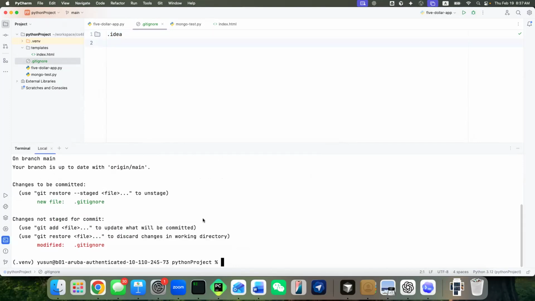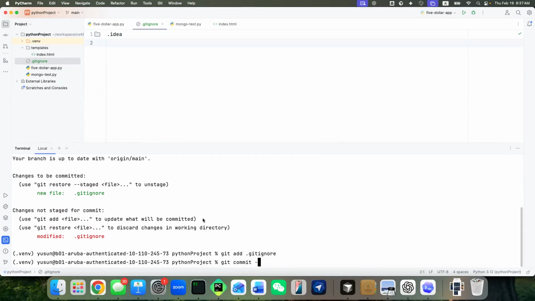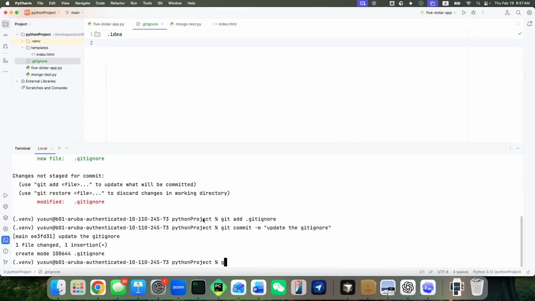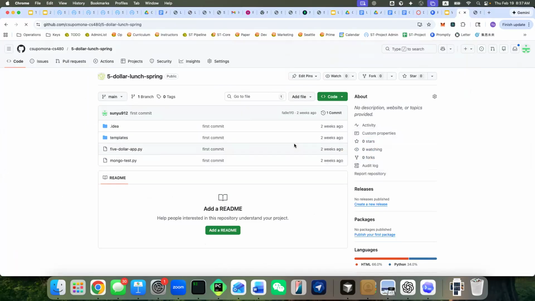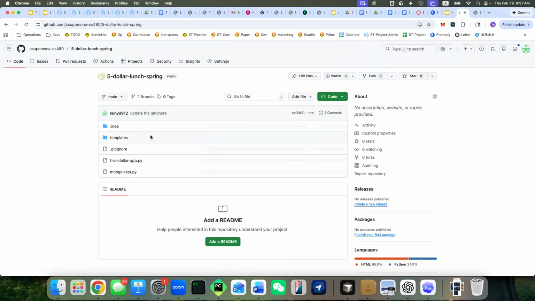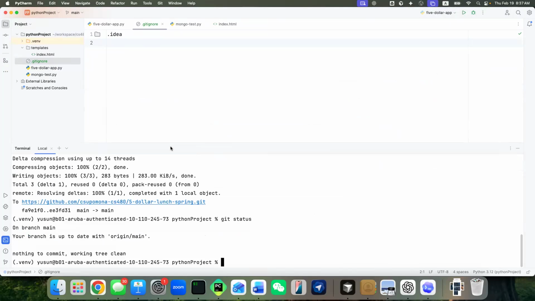So if you do that, I need to add this file here to do git commit, update the gitignore, and then we do push. All right, so now the new changes come here. This repository has a new gitignore file, and now I go back to git status, and everything's clean, up to date.